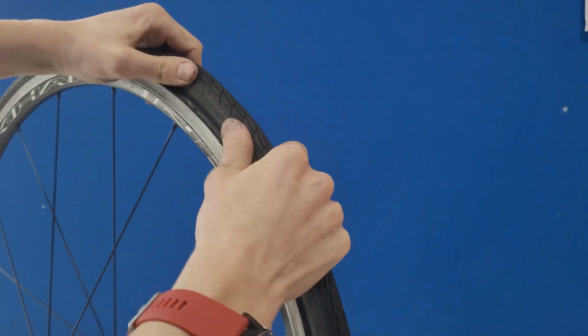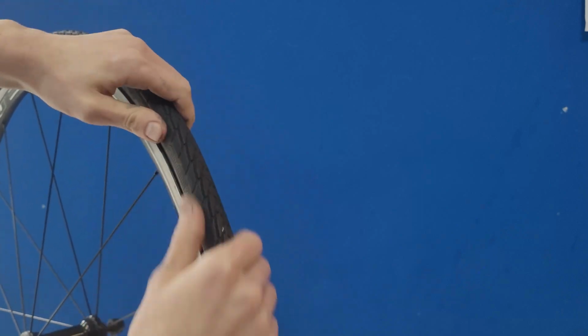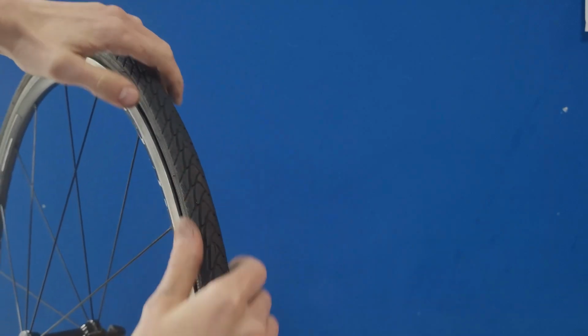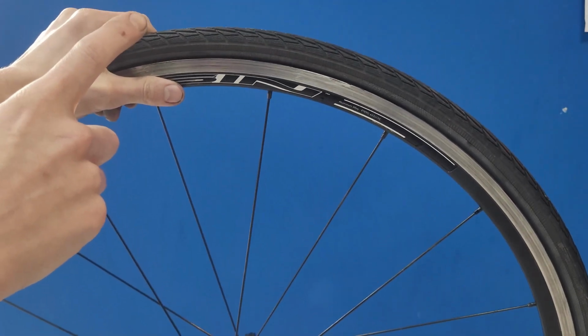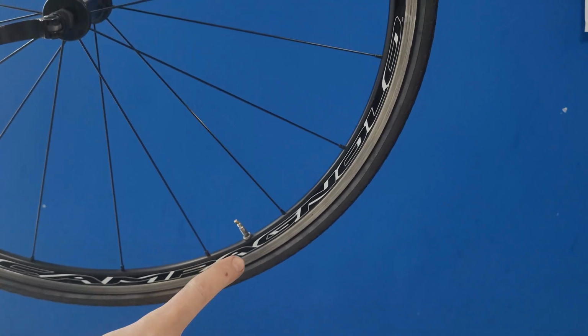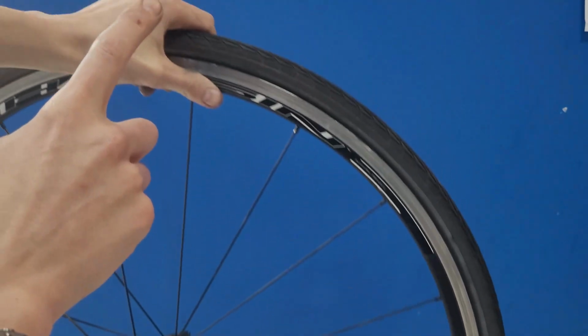Push your tyre away from the rim of the wheel. This allows you to get your tyre levers in there and also breaks the air gap around the wheel. Always attack the tyre from the opposite side of the valve because you're going to have more room on this side than this side. So start from here.